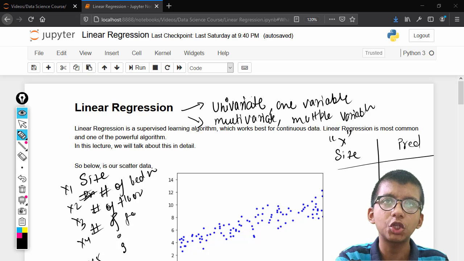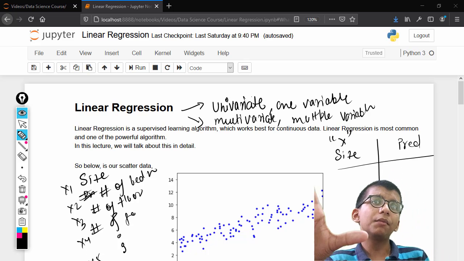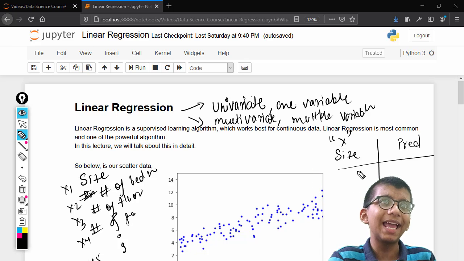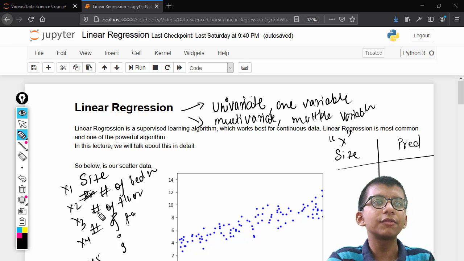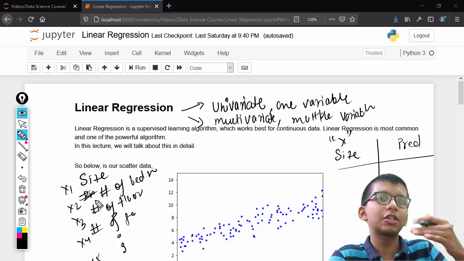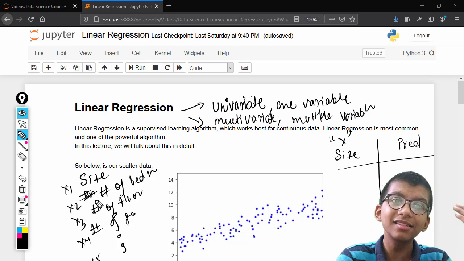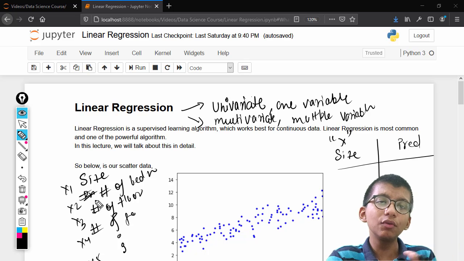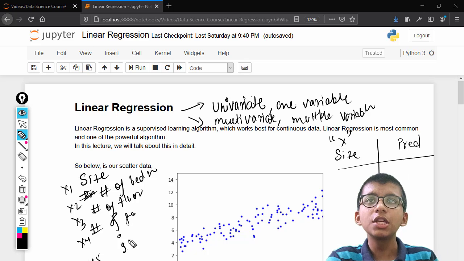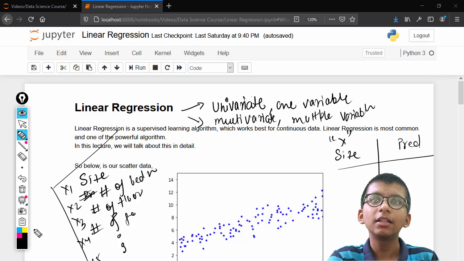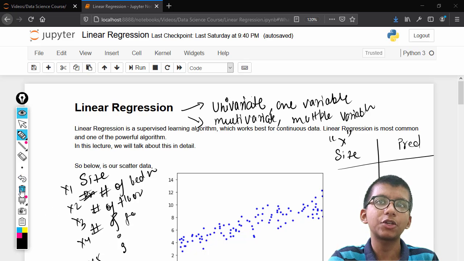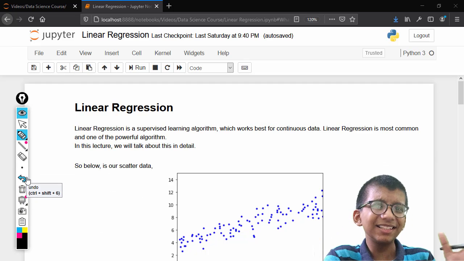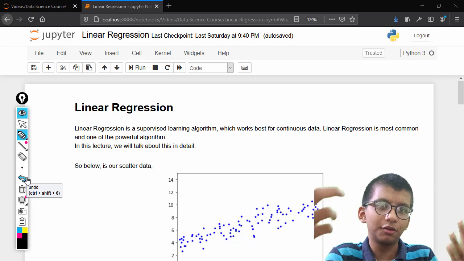So let's represent it with j. It is used because in univariate you only denote with x, but in multivariate you have different features like x1, x2, x3, x4, x5, all the way down to xn. Okay, so this was multivariate and univariate linear regression, but in general you will see multivariate linear regression a lot. So what does linear regression look like?